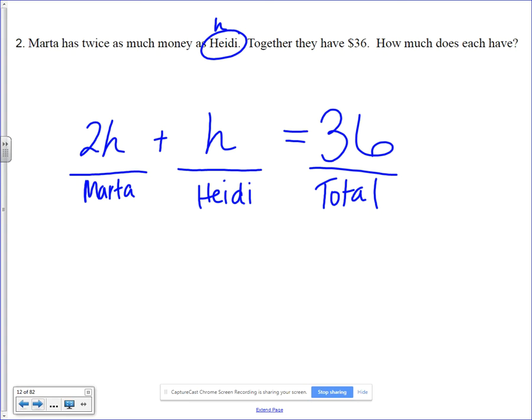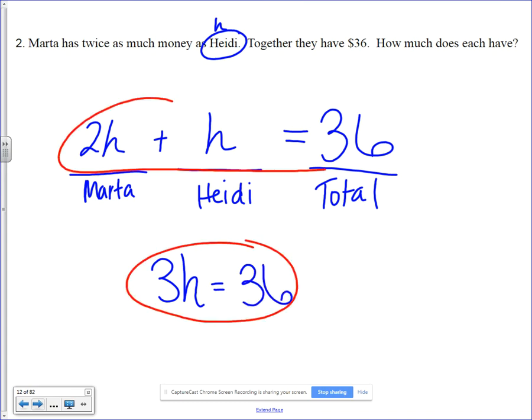There's another acceptable answer though, because can I put those two h's together? What do you get if I put those two h's together? So this would be another acceptable answer. Either of these two things, folks, are good in this situation.